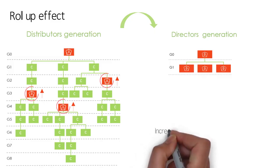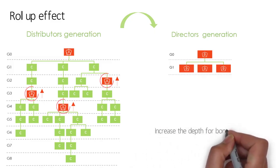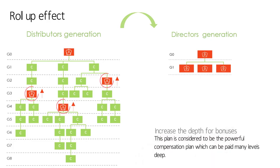Other compensation plans may pay on actual level, not the active ones where the distributors qualify. If, for example, a compensation plan limits your payout to 6 actual levels, then you wouldn't receive anything for your 7th level. At Coral Club, 2 to 3 levels can contain 10 to 15 actual levels. That's a very important advantage that increases bonus payouts.